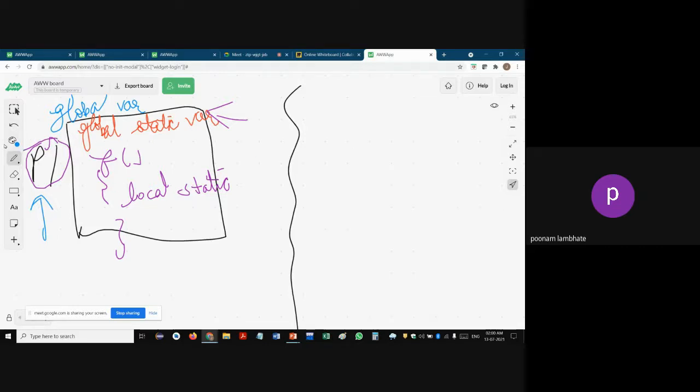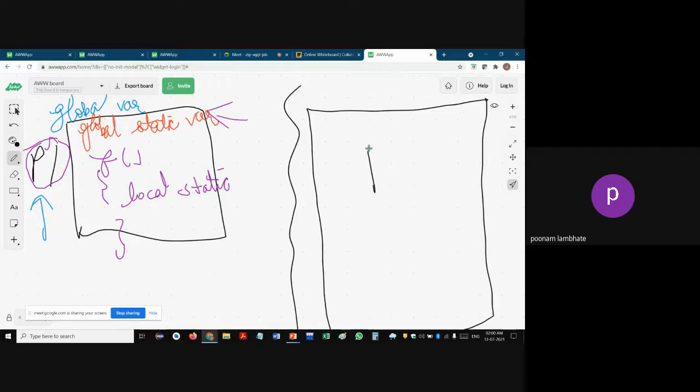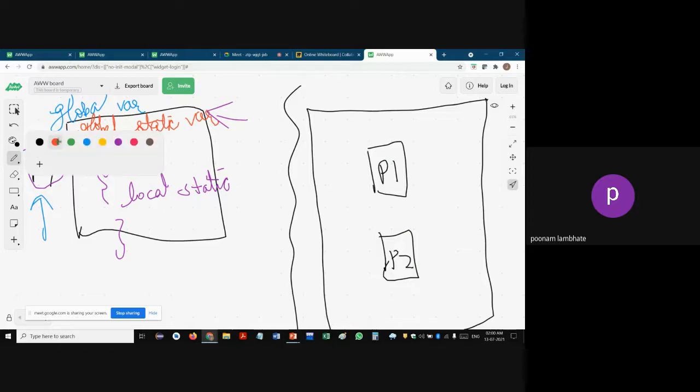But suppose you have a collection of programs which forms a project. You have a program P1, you have a program P2. So what will happen? In P1, you have a global static variable and you have certain local static variables within a function.